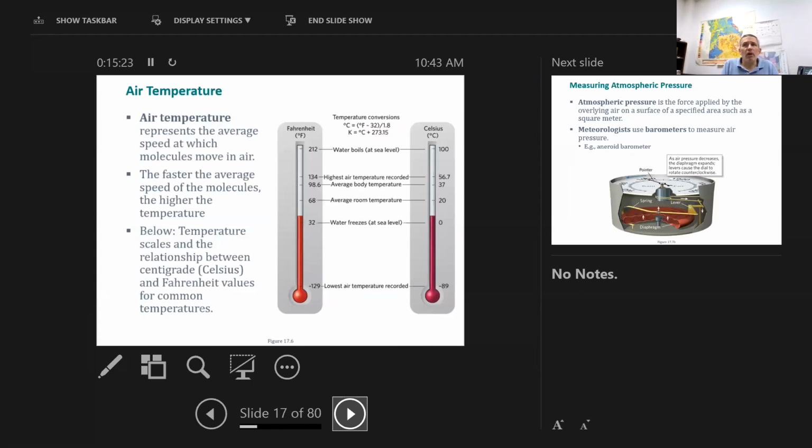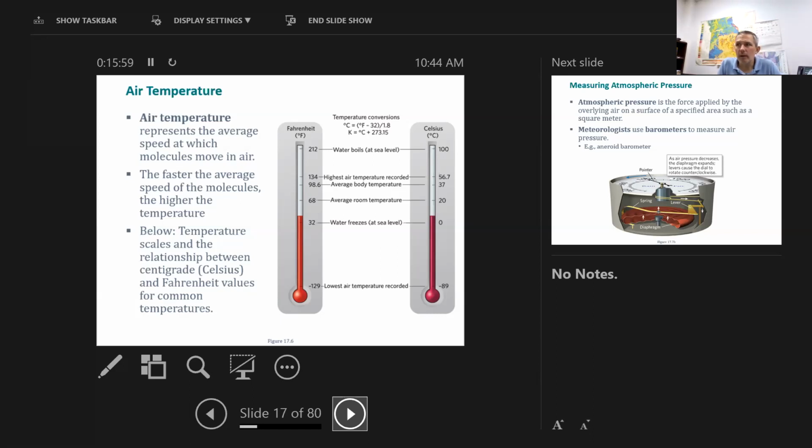So when we start measuring air temperature, it's a state at which these molecules of air are actually vibrating around. You may have heard about absolute zero, zero Kelvin, negative 273 degrees Celsius. When we start looking at air temperature, we never get down to this absolute zero where these molecules literally would not be moving at all. They would be perfectly still. But the faster these molecules are moving, the higher the temperature.